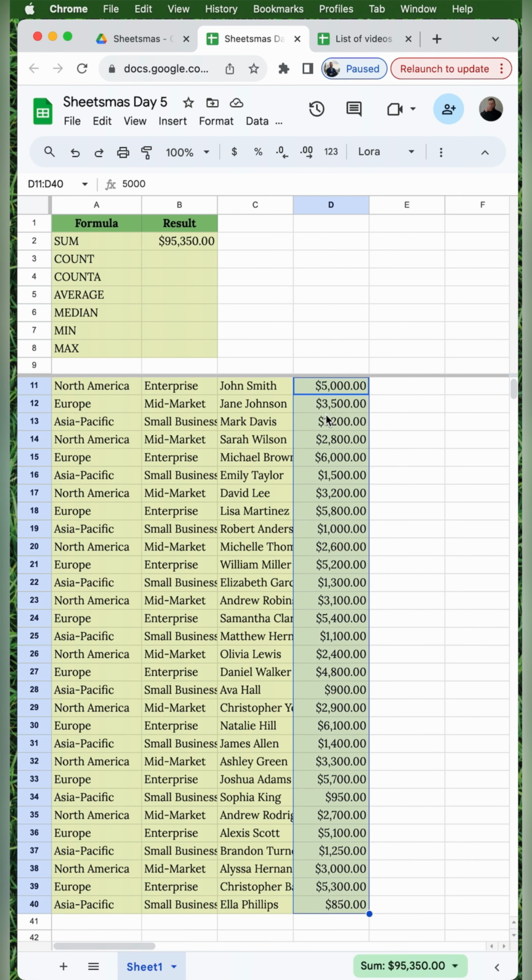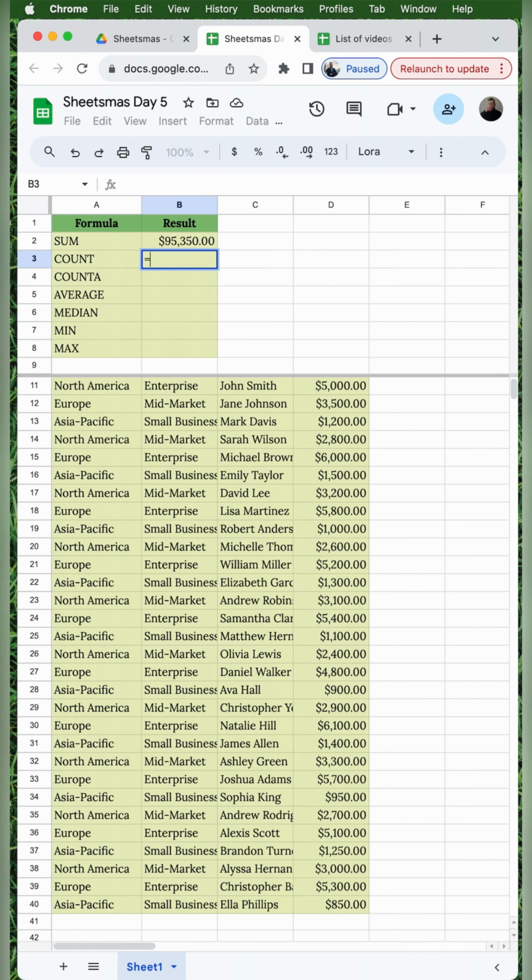And if you select the range, you can also get the information that you want in the bottom right-hand corner without any formulas. But this information is kind of an FYI to have a quick analysis as opposed to having the formulas where you can build other formulas off of these formulas. But you can see both of these sum results are 95,350, so that means our calculation is correct.